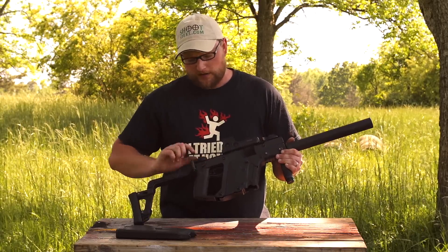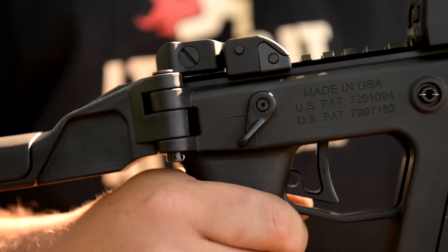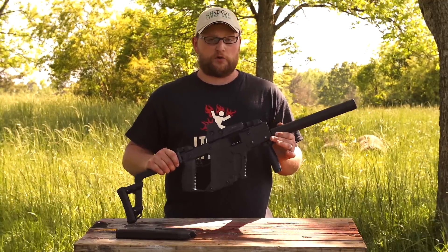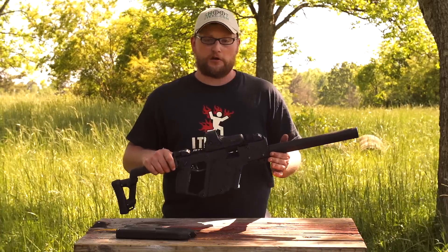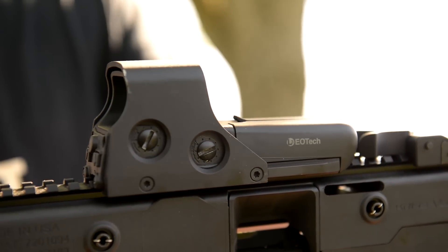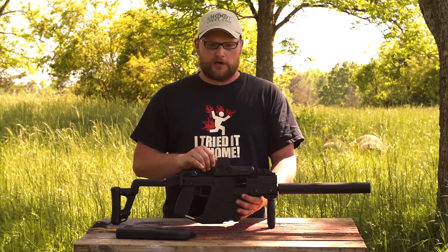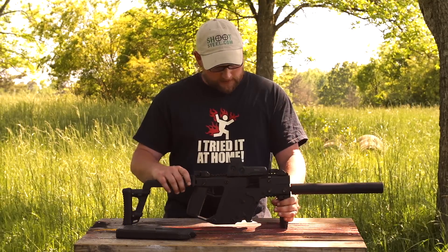Very interesting setup. There's a safety on the side of the gun that can be activated from either hand — completely ambidextrous. It's got a folding stock mechanism. In SBR form the barrel is much shorter, a very handy setup. The gun has backup iron sights, and this particular one has been outfitted with an EOTech — a standard EOTech, not a night-vision version. There are Picatinny rails on top and bottom of the receiver, and I've added a forward grip on the bottom.